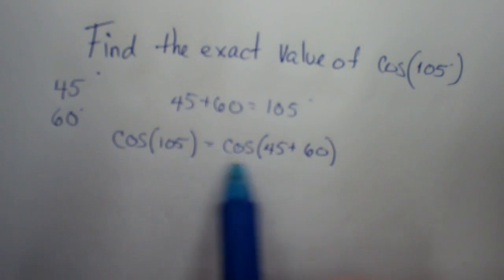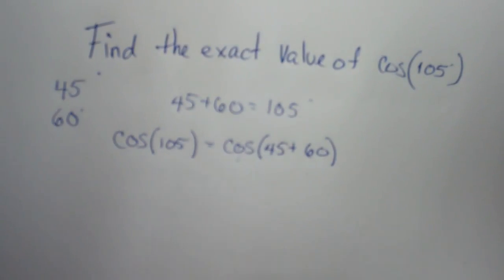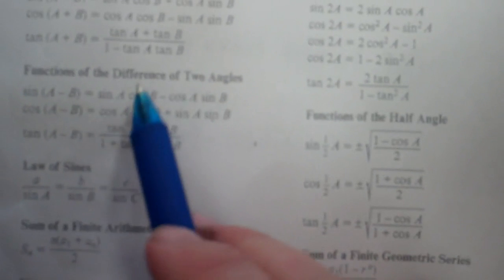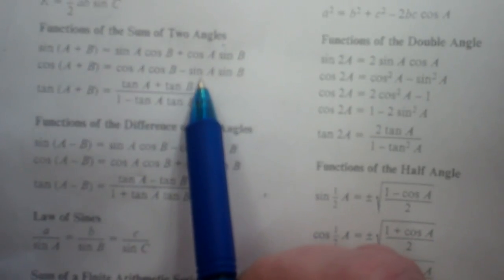Is there a trigonometric formula that helps me find the cosine of two angles being added together? Well, we can look on the reference sheet and we'll try to find a formula that involves the cosine and has two angles being added together. Right here on the reference sheet, I see the cosine of A plus B is equal to the cosine of A times the cosine of B minus the sine of A times the sine of B. This is probably blurry for you, but you can look on the reference sheet that you have with you.